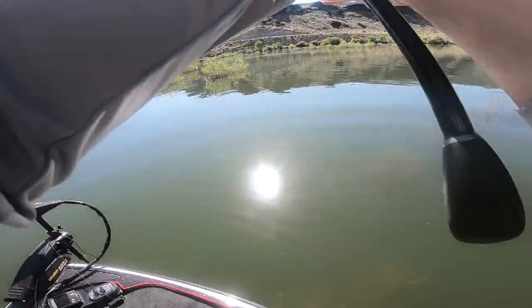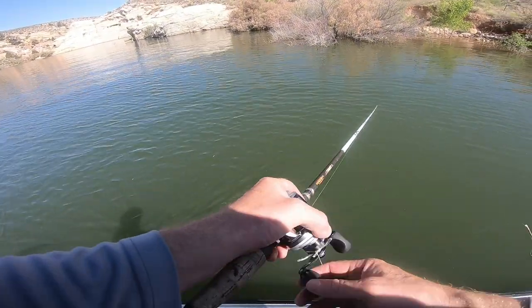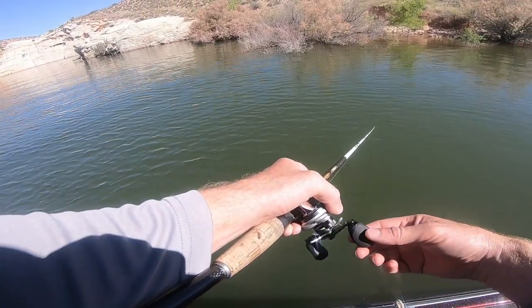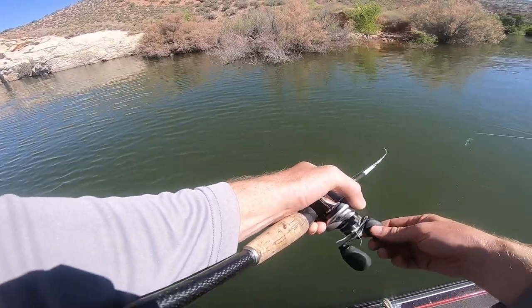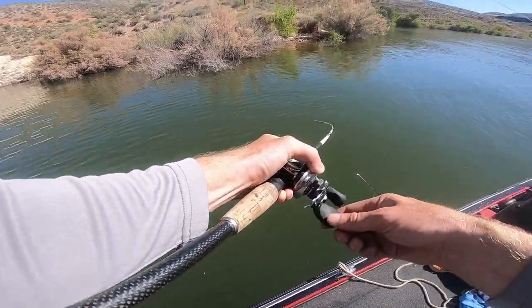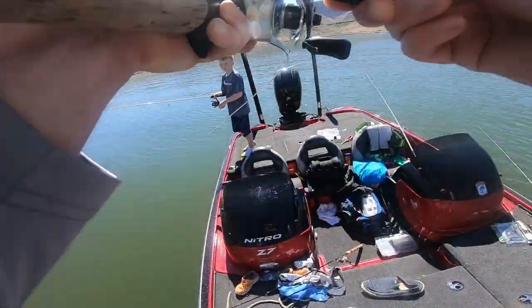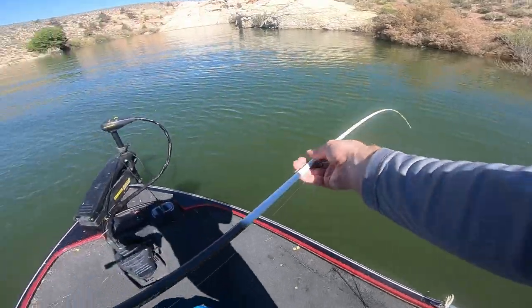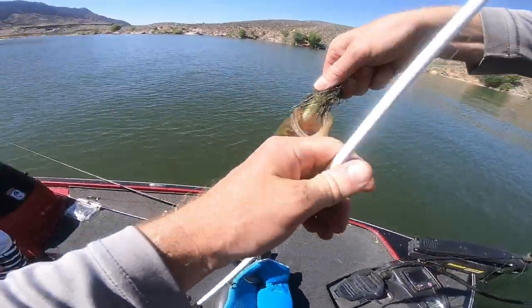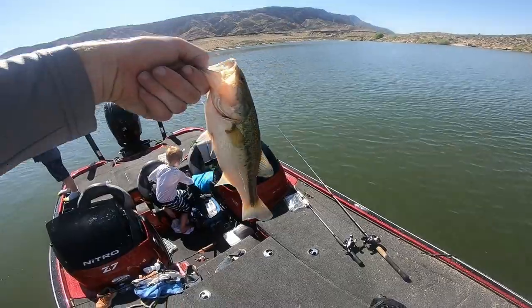I'm gonna throw this buzz frog real quick. Yeah, now people are coming. There's one. Swim jig. Stay on there, buddy. Woohoo! Yeah, good one to end on. Swim jig.